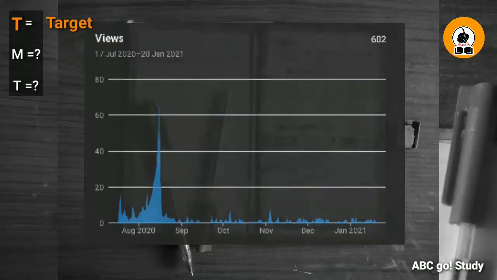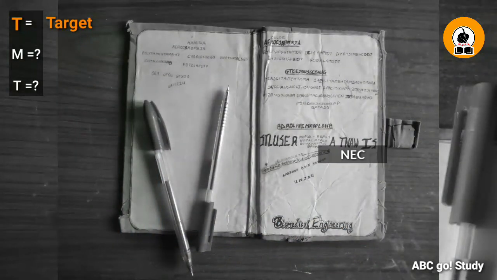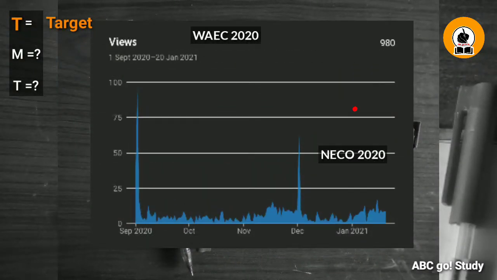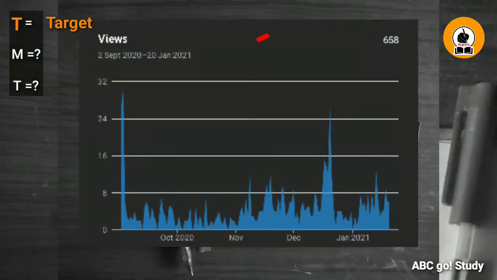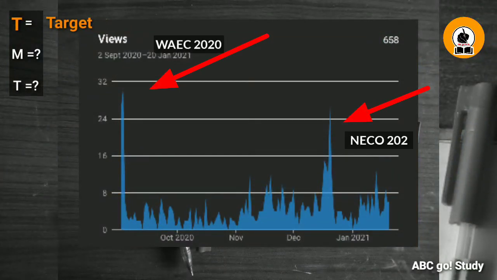The second one you can see on the screen right now is a graph of chemistry. It went up during NECO. The third one you can see on the screen right now is government. I had forgotten that there was a NECO government examination at that particular time, but I just realized that my graph went up. I was like, no, something should be wrong. Just like you can see, people only prepare a night or some days before that very examination because of a lack of a SMART target, which I'll be talking about in detail in a moment.